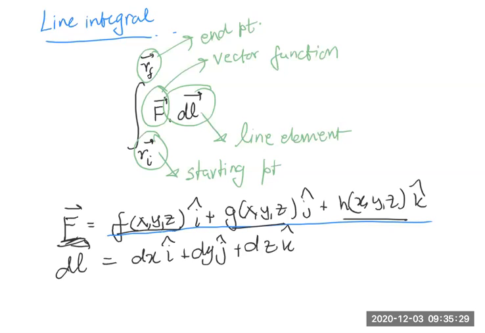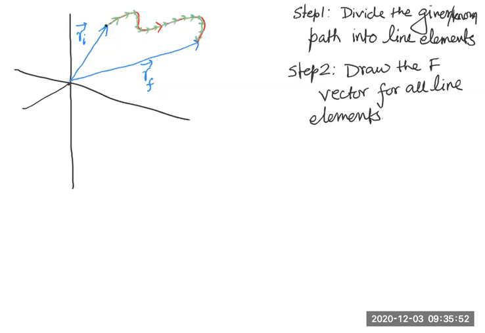So when I stand at that point, I know what my coordinates are, and I can feed those coordinates into these expressions, and I will end up with a vector quantity, something i cap, something j cap, something k cap. And when I end up with such a vector quantity, then I can draw that vector quantity here. Right? So let me call this F1. Okay, right?